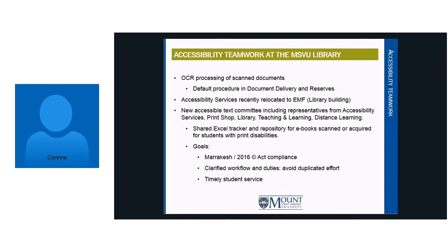Right. And how long have you been doing that, just out of curiosity? Oh, when I started at the Mount in 2013, I had previously been working at APSI, the special education library, and of course all we did was alternate formats. That was our bread and butter. So one of my very first questions my first week was, are we OCRing these? And so it's just kind of continued on from there. Edith and I started doing it in reserves, and then of course my responsibilities changed as I moved into another role, and we really rolled it out across the entire team. Wonderful. That's great. Thank you, Corinne. You're very welcome. Thank you.